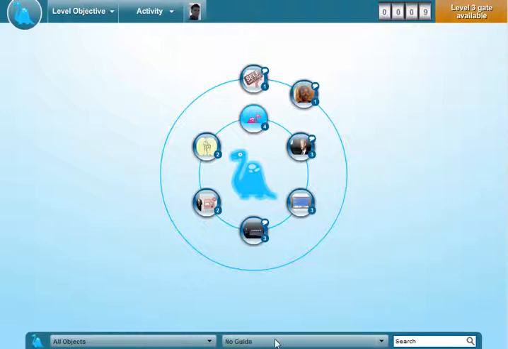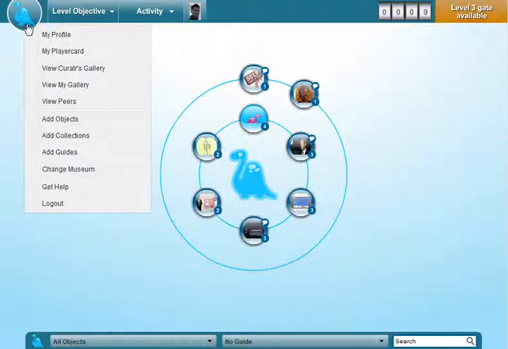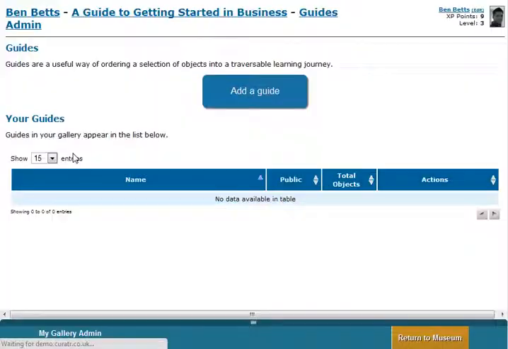Now, guides can be accessed down here on the bottom of the screen. Click that. At the moment, there are no guides available here, so we're going to need to go ahead and create one. The quickest way to do that is as follows. Up in the top left, from the Start button area, you can click Add Guides. From here, you get a little display that's going to show any guides that you've made previously and give you the ability to add a new one.